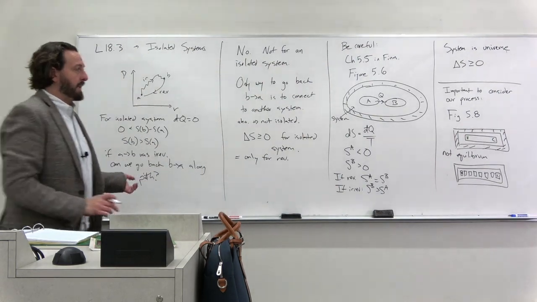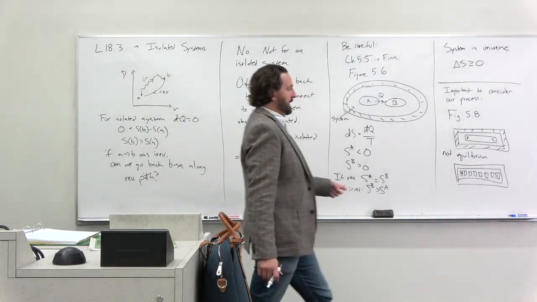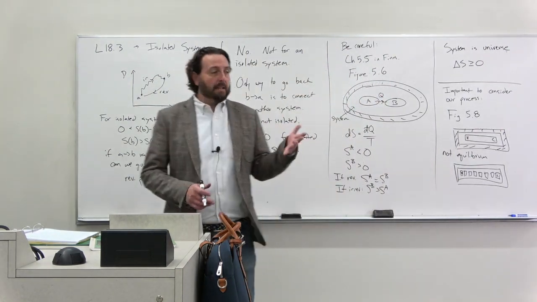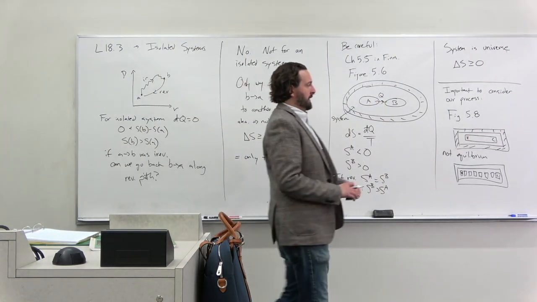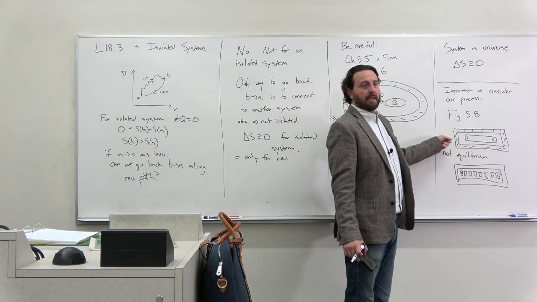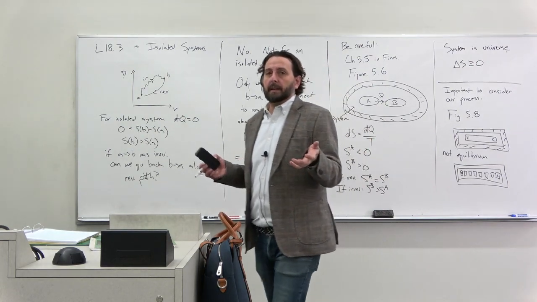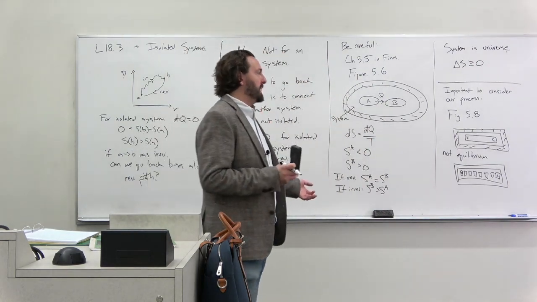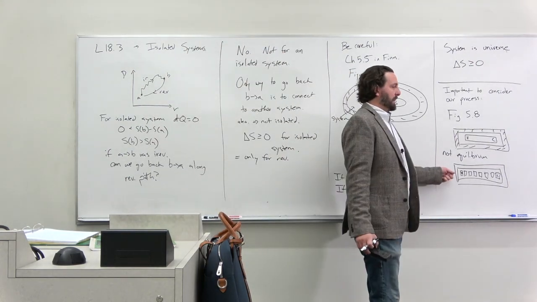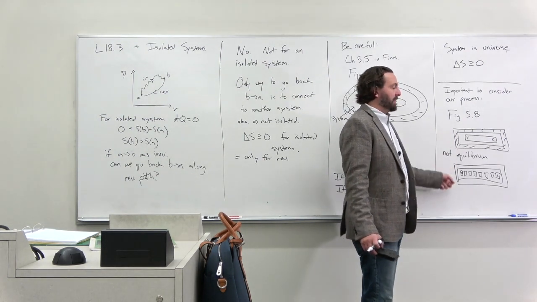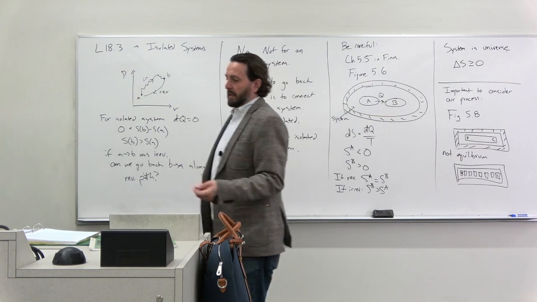So if there is a way to take your system that isn't in equilibrium, like when we did throttling, right? It wasn't in equilibrium, but we could come up with a scenario to make it quasi-static and in equilibrium. Then we could do the problem. Same thing for a system like this. You can calculate the entropy that way.